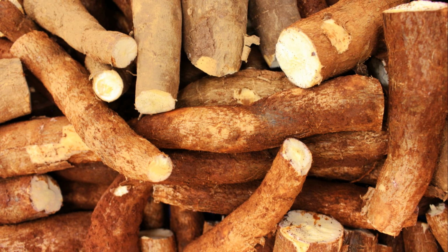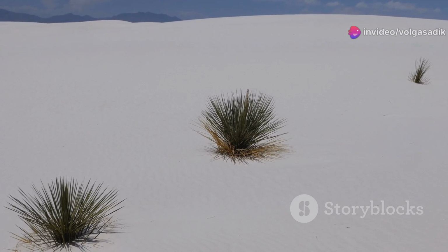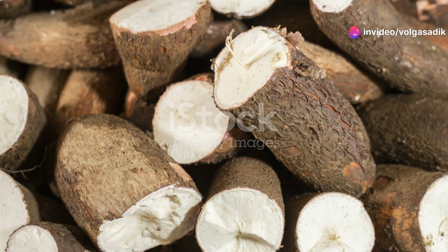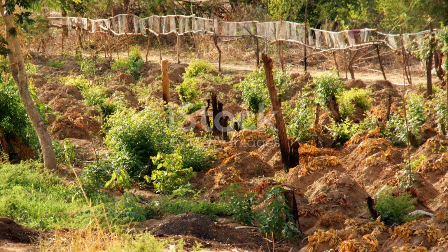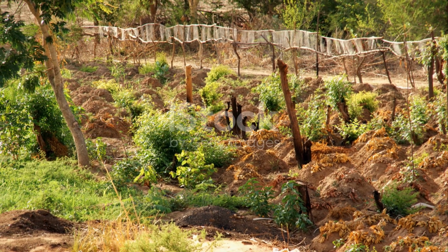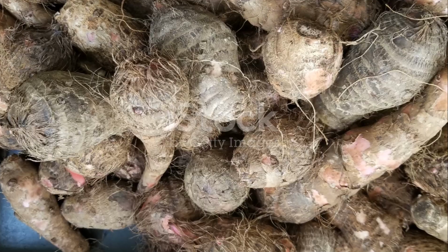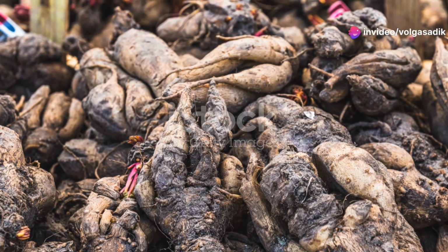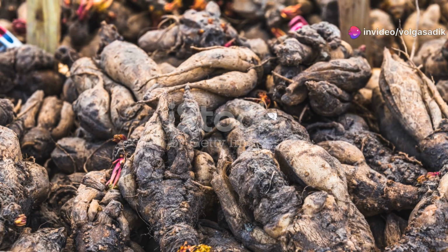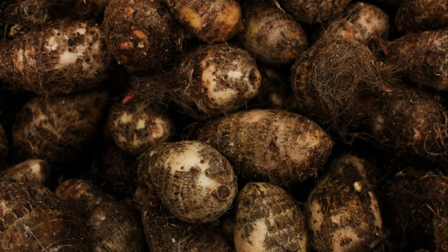They offer year-round interest, which is always a bonus for us gardeners. These fascinating plants mostly hail from the Americas, found in arid and semi-arid regions. Their natural resilience makes them a fine choice for many different garden situations. One of the greatest benefits of growing yuccas is their low-maintenance nature. Once established, they are incredibly drought-tolerant. They are also generally resistant to pests and diseases. For gardeners looking for impact without a lot of fuss, yuccas are an excellent option.